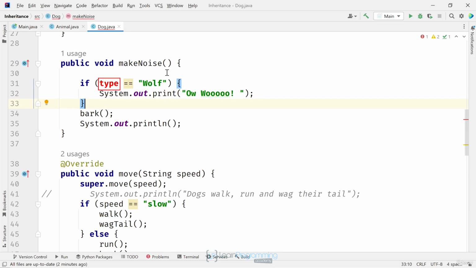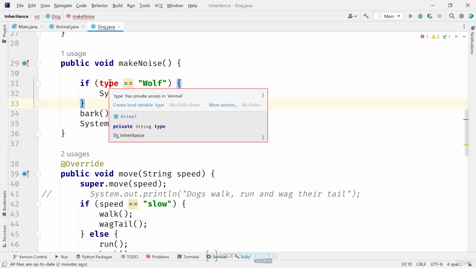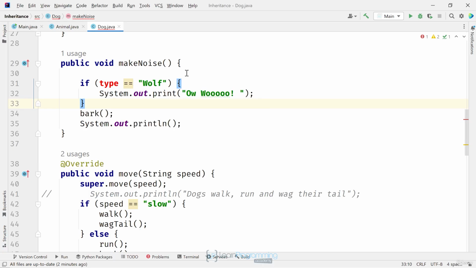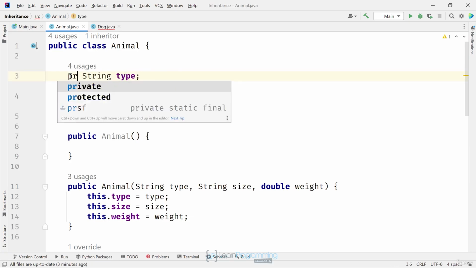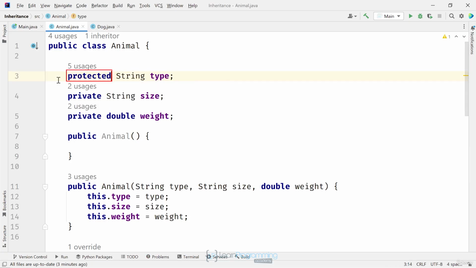Now in this case, where I'm referencing type, I get a compiler error. This is because type has private access in animal, but type is one of the fields inherited by dog. Yes, that's true, but because type is private on animal, no other classes, not even subclasses, can access or use this field in its own methods. I've said there's a modifier that allows access for subclasses, and that's the protected modifier. Let's go to the animal class and change the modifier from private to protected for the type field. What this modifier says is, let any class that is a subclass can access this field. This is conditional encapsulation. We're allowing some limited access to our internal fields, and that's to subclasses.